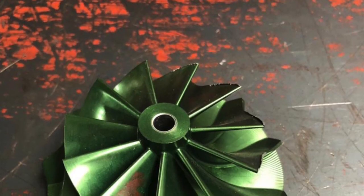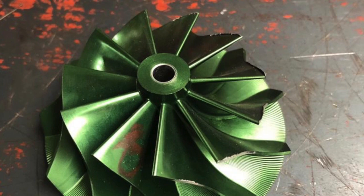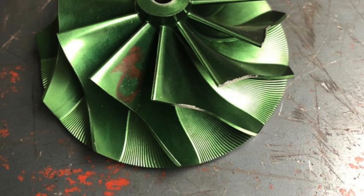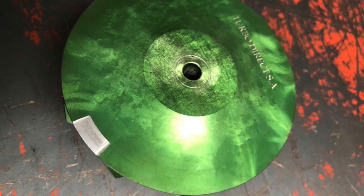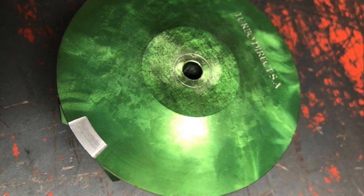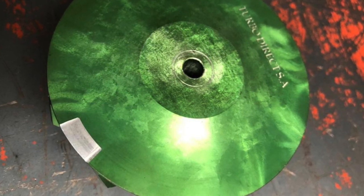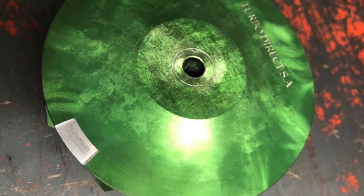Here we have a picture of a Turbo Direct design blade which has in fact suffered a cyclic overspeed. The customer had a problem with the wastegate, went into an overboost situation, and you can see the inducer blades - some of them had made contact with the side of the compressor housing - but none of the blades had folded over. This next picture shows you the rear back disc of the blade, and you'll notice clearly that the atomic structure has started to become disturbed - you see the orange peel effect that was mentioned in the Garrett training excerpt shown earlier. The actual blade itself is very rough and very wobbly to the touch. If this wheel had continued to rotate at that speed it would have gone into a burst - but none of the blades are bent over.